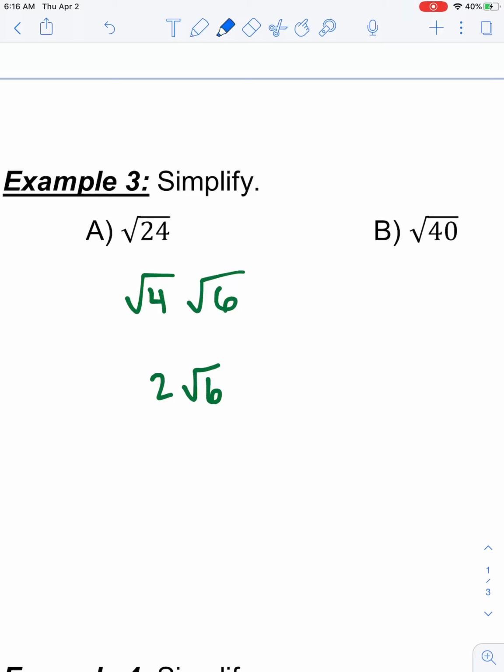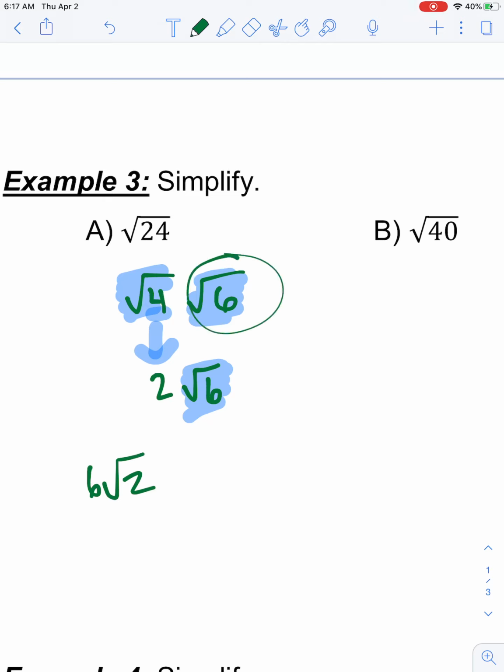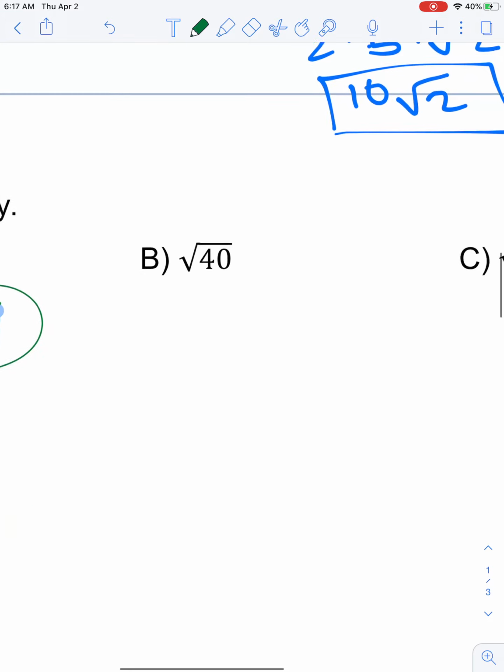Make sure that the root with a number where it can't be simplified doesn't change at all. Don't make that root go away. Now the root with the perfect square, the root does go away because we change root 4 to 2. A common mistake students make is switching those numbers. But the 6, the root stays with it, and then root 4 is just a 2, not a root 2. So try not to make those errors.